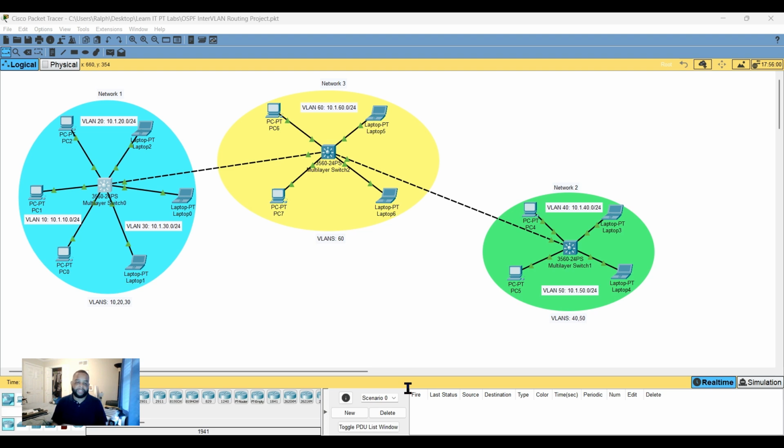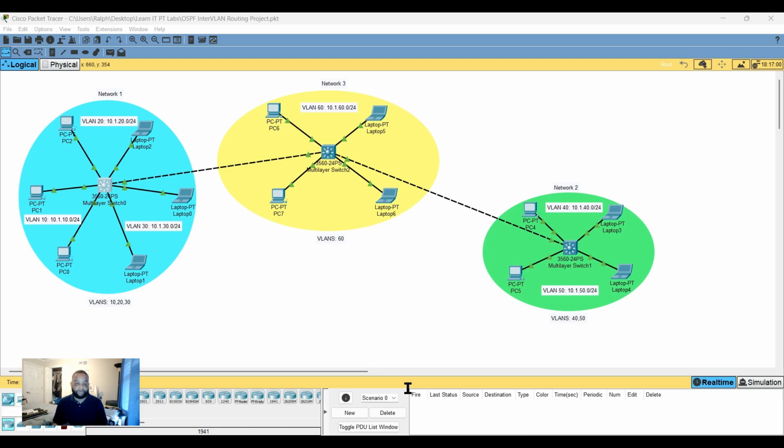So first things first, since I know I'm doing inter-VLAN routing, the first thing I want to do is get IP routing going. So enable IP routing and make sure that it can route throughout the device. Typically switches are layer 2 devices, so they don't route like a router. This is a layer 3 switch, and layer 3 switches do route, so you want to enable this on the layer 3 switch to ensure that it can route through different VLANs as well as different networks, which we'll get into shortly.